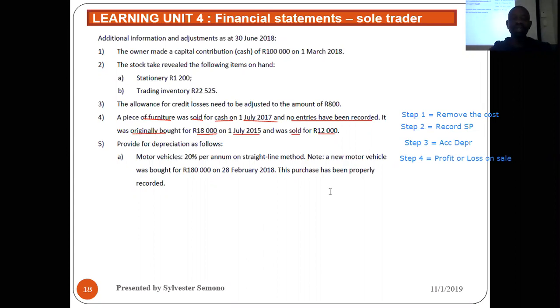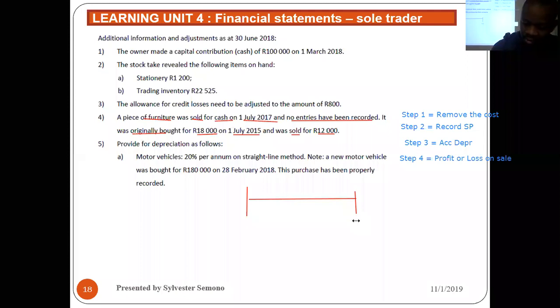And then we need to make sure that we do some calculations. Remember, I'm still dealing with number 4. Firstly, I want us to check the period that we're dealing with. If we check the information, which period are we dealing with? June 2018. So I'm just going to try to draw this, I don't have a ruler. So meaning we ended here, 30th of June 2018. When did you start?